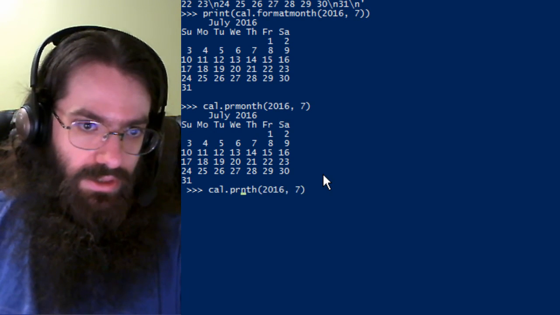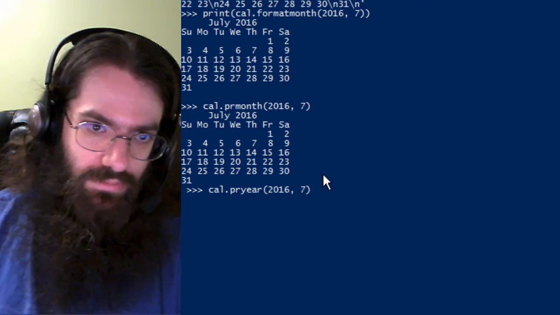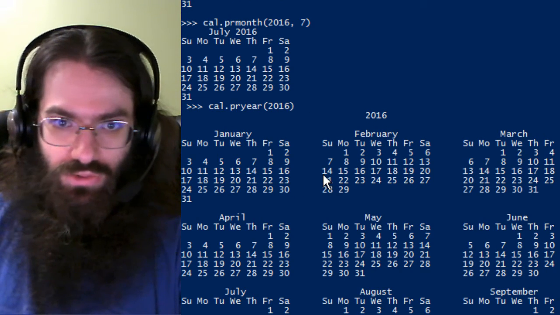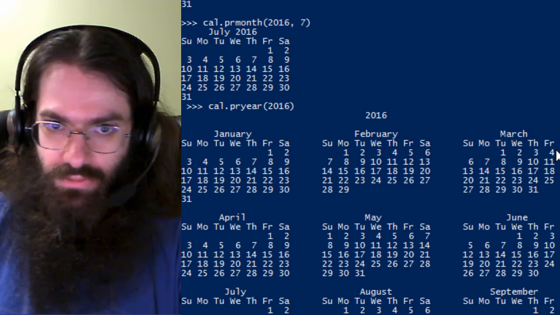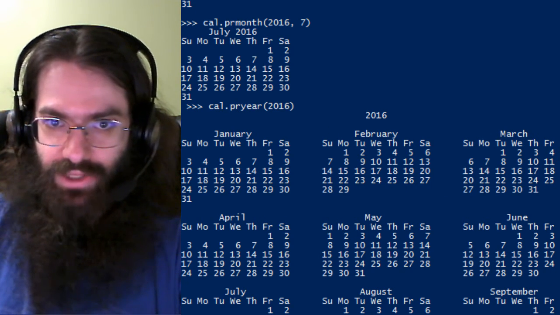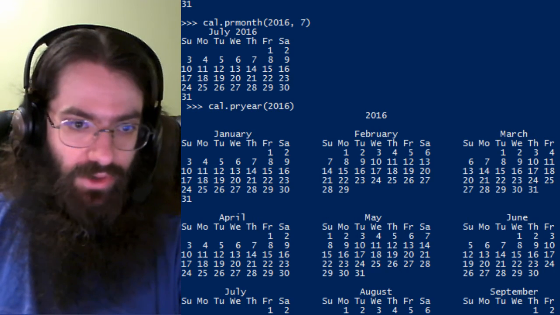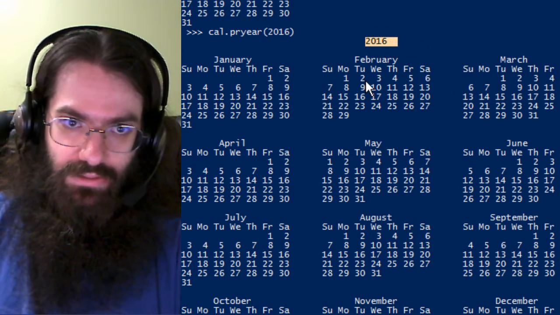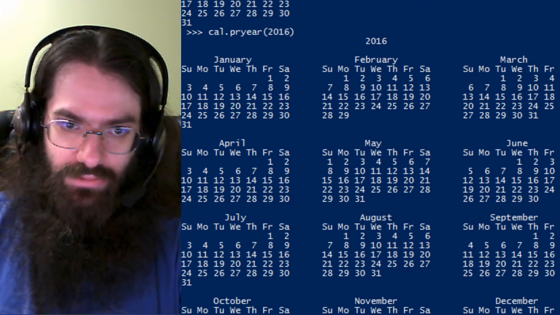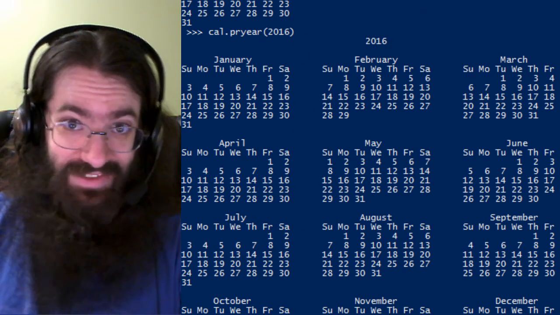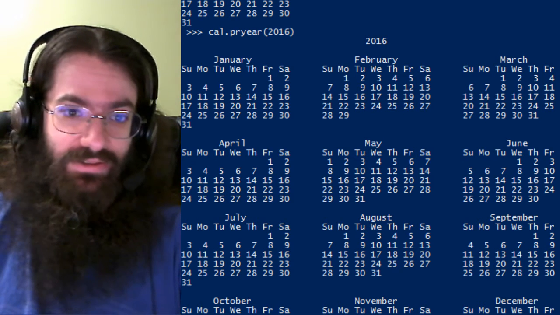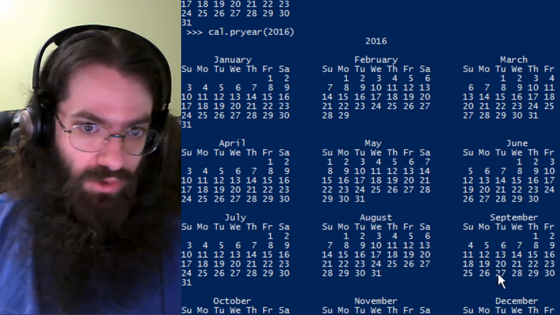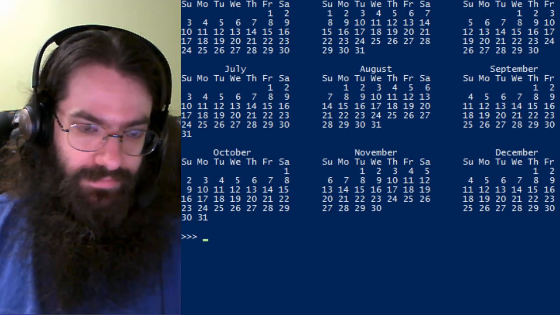Let's print the year. Don't need to specify a month for that. Doesn't make sense. Wow, cool. How far does it go? This far. There's a Saturday that's clipped by the thing. Sorry. But that's 2016, and here we have calendar. It's the calendar module. That's what it does, and it's doing it correctly. So I don't think we can ask any more of this little function. That's pretty cool.